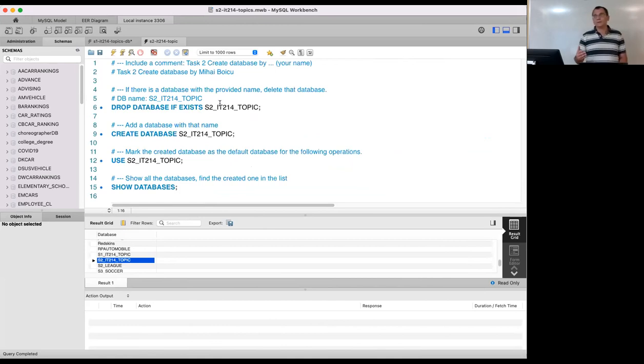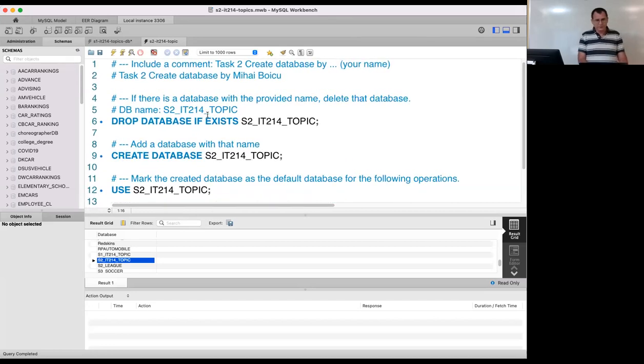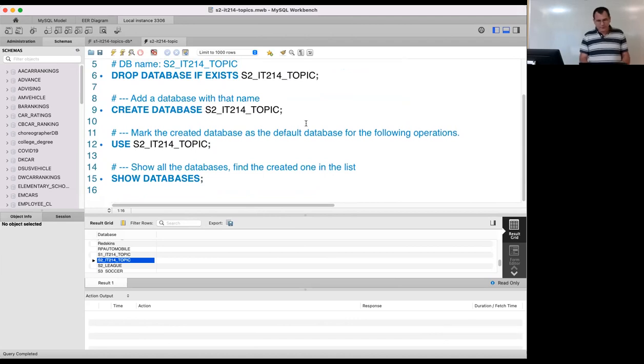I put all these comments because I wanted you to see what you are required to do, how it's implemented. You just need to write the commands if nothing else is required. So your code will be much shorter than my code. But you can always make it bigger or smaller so it will fit your screenshot. So this was task 2. Let's move now to the next task.